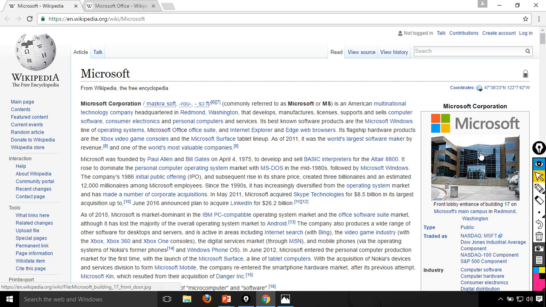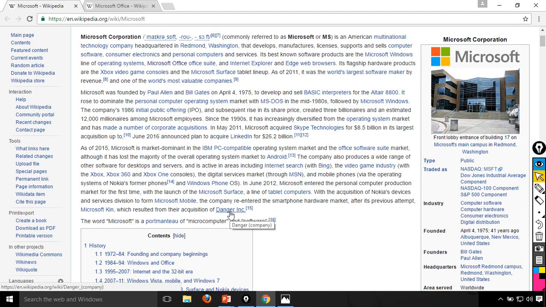Here is the picture as well: the front lobby entrance of the building. From Wikipedia you can collect any amount of information about Microsoft, what kind of corporation it is, who is the founder of it, what the major products are.